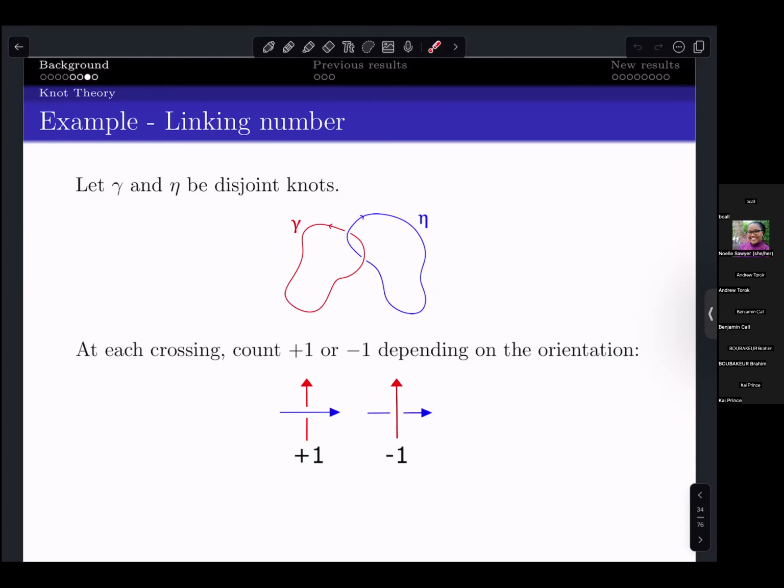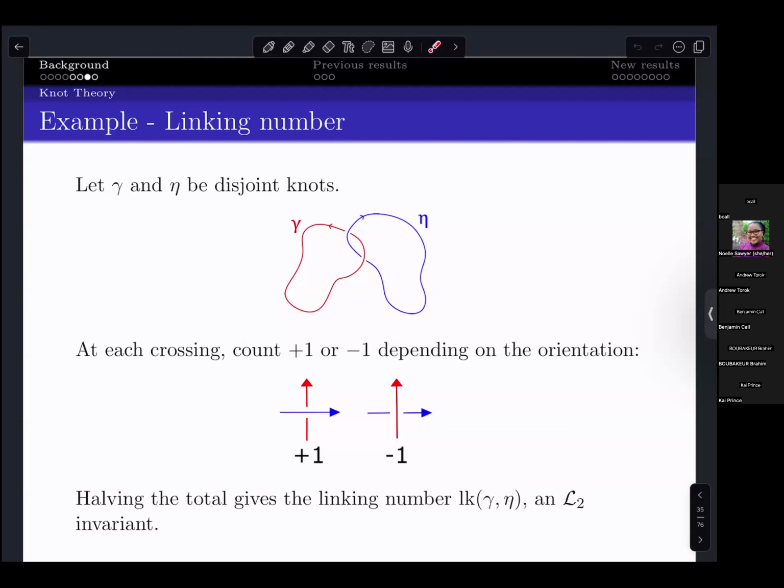This is the formal way to do it, because there is a parity to it depending on the orientations. You look at each crossing in this diagram, so each place where one knot goes over another one, and you're going to see one of 2 pictures. Either the blue thing is going to be behind the red thing, or it's going to be above it. You can turn these pictures around, but those are the options. You count either +1 or -1 when that happens, and then you have the total, and this gives what we call the linking number.